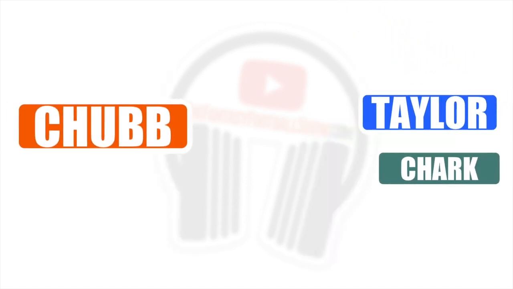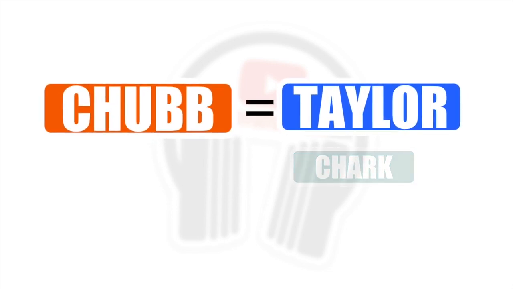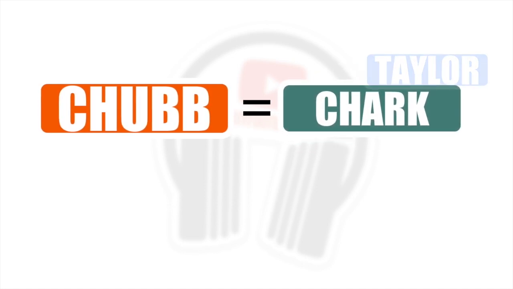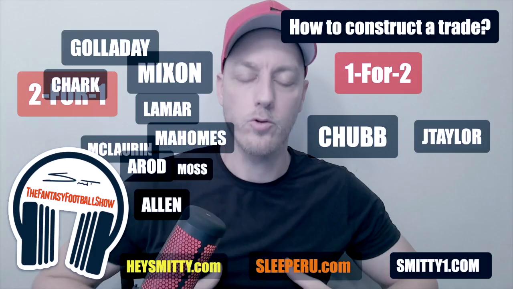The key at the end, in your mind, and who cares what other people think, is that each player you're getting individually has a shot at being better than the player you're trading away. In this case, Nick Chubb, or it could be Miles Sanders or Joe Mixon. You have room.